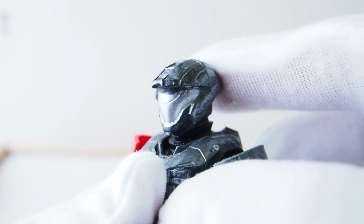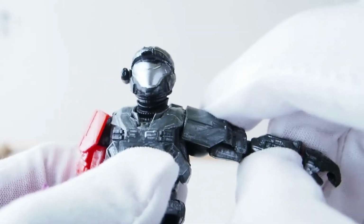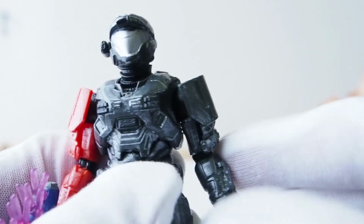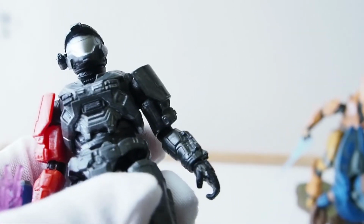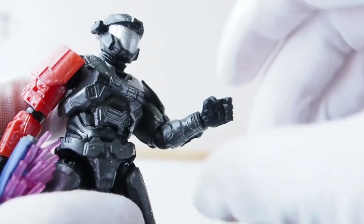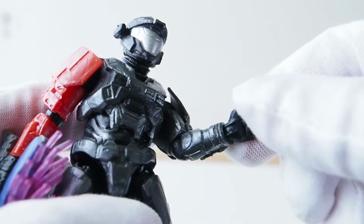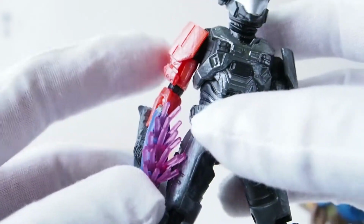As far as articulation, I believe it's almost exactly the same. Actually, it is exactly the same. We have a ball jointed head, and then shoulders on ball hinge. It could go up about that much, and it can rotate. And there's an elbow joint. Elbow can go up about not even 90 degrees. And then there's a hinge on the wrist. It hinges this way, in and out, not top and bottom. Same with this arm right here.